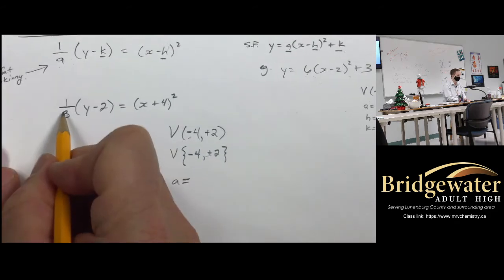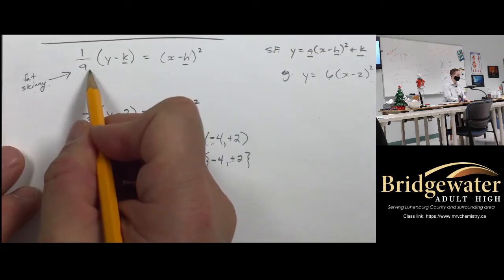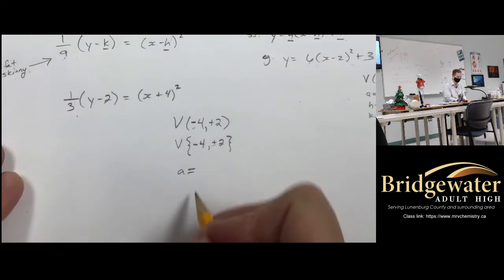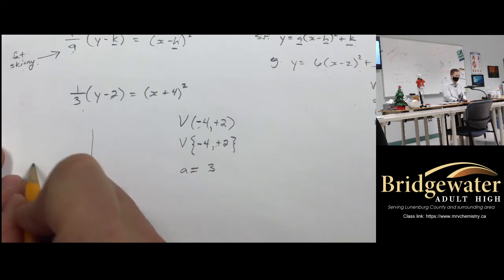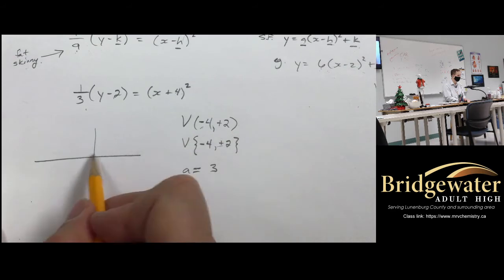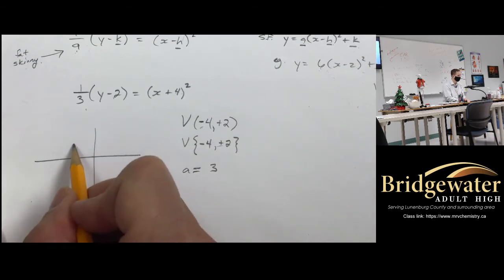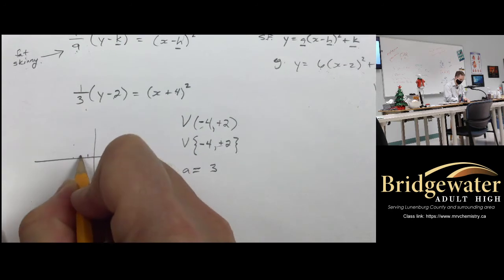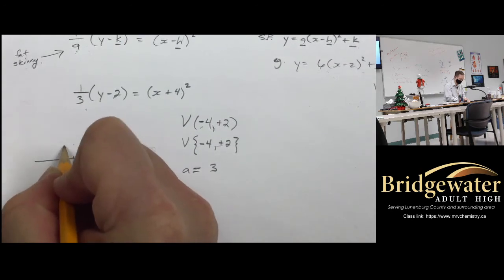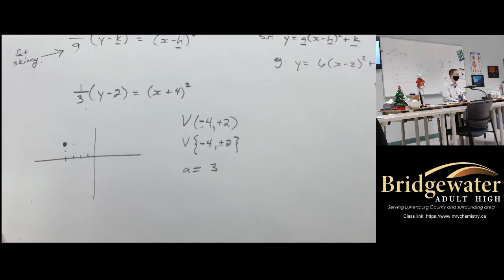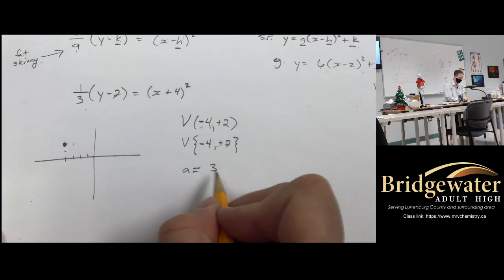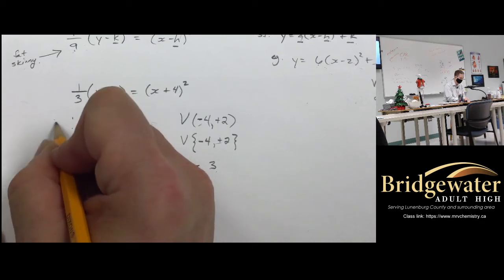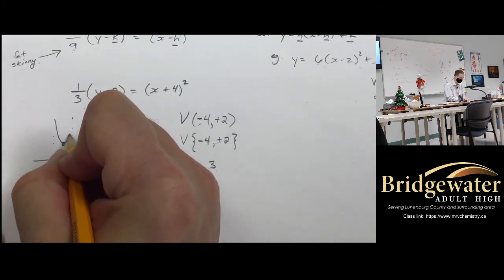Well, it's the bottom number, right? Here's the fat skinny factor, the a. It's 1 over a, so a is equal to 3. And since it's positive, if I were to draw this graph, the vertex is backwards 4, up 2. So let's actually do it. 1, 2, 3, 4, up 2, 1, 2. There's my most important point. There's my vertex, big dot. And I'm going to go over 1 and up 1, 2, 3. It's going to be 3 times skinnier, over 1, up 1, 2, 3. And there we go. Just like that.